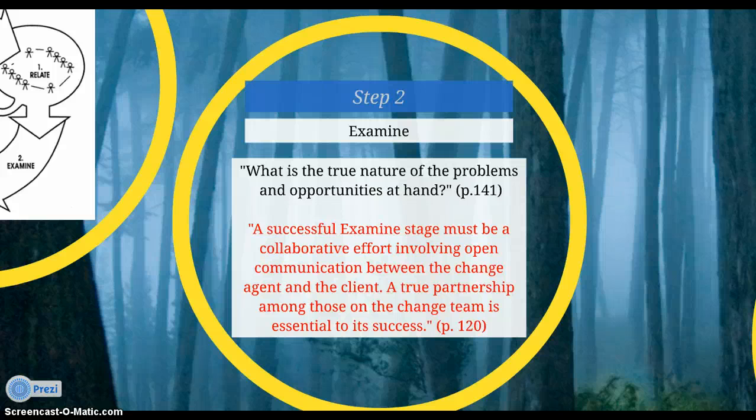The authors provide 3 perspectives from which a diagnosis may be pursued, and they recommend combining all 3. 1. Identify the problem. 2. Identify potential opportunities, or what is right with the client system. And 3. Examine the strengths, weaknesses, obstacles, and opportunities in context within the client system, seeking to understand this relationship.